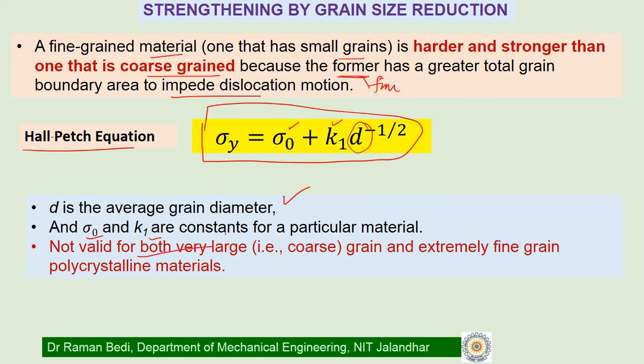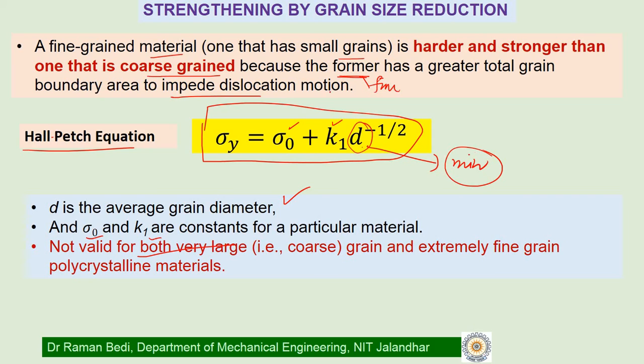But there is a catch here, that this equation is not valid for very large grains as well as extremely fine grains. And we will see what happens once you start decreasing the grain size too much, because if this equation is valid without any minimum value of d, you will find that you will have infinitely strong materials when you keep on reducing the grain diameter as small as possible, maybe nano sized grains. So it happens to some extent, but afterwards the trend is reversed, and we refer to that as the inverse Hall-Petch relation. And we will see in the next slide what is the meaning of the inverse Hall-Petch relation.